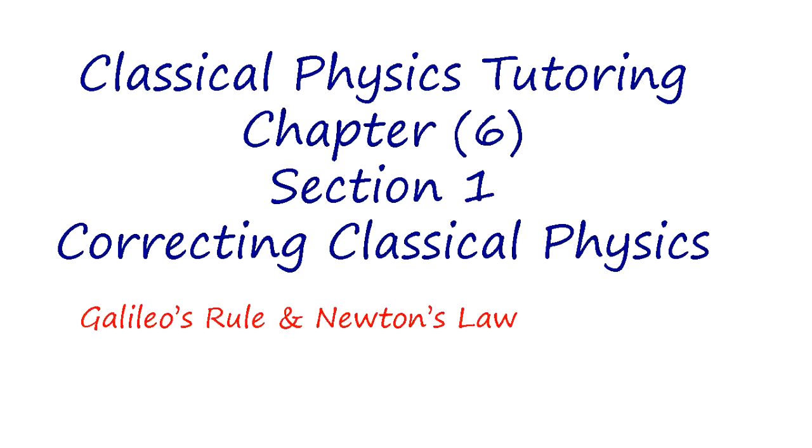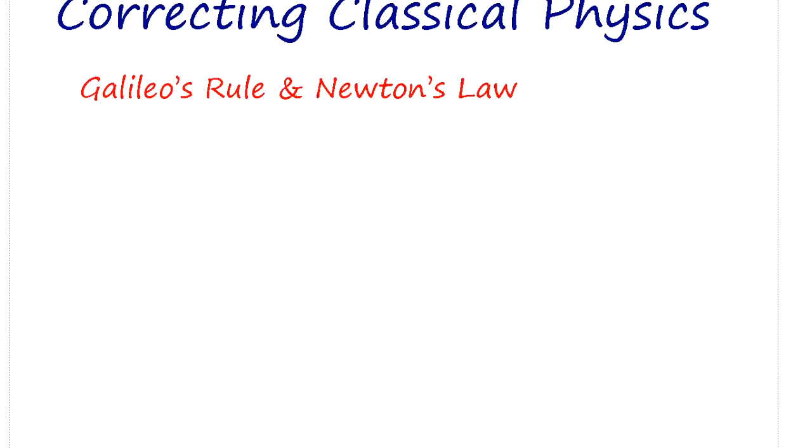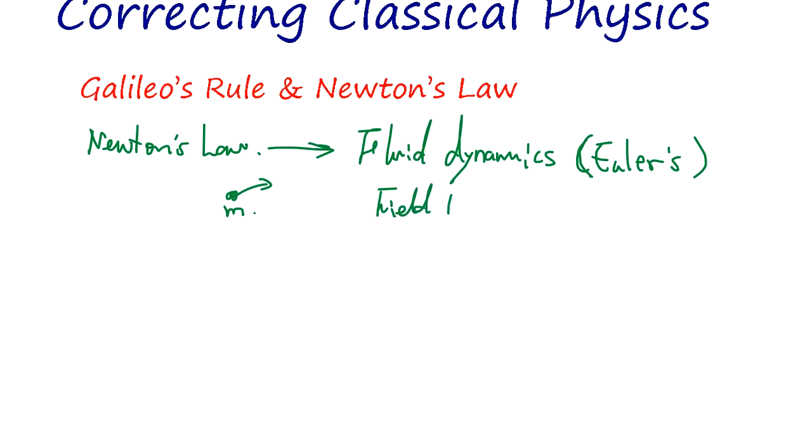Okay, so we have covered basically everything in classical physics so far. It starts with Newton's law, and we expand it into fluid dynamics, and we use Euler's method to describe the motion of the fluid, not Newton's original motion of the mass. For the motion of the mass, you have a trajectory. For fluid dynamics, we use field theory.